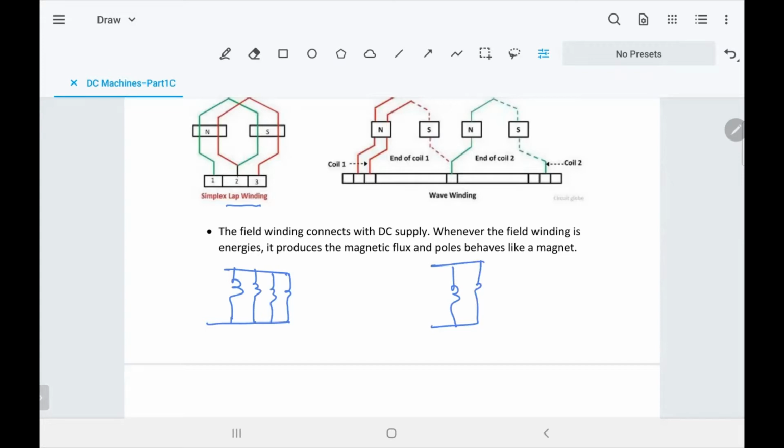Why do you do these types of winding? Obviously, when you have four windings in parallel, you can distribute the current, so the current will be higher and the voltage smaller. But if you have only two, you can keep the voltage high and the current low, so it depends on the application. That's what I wanted you to know about it, and then you can read about how they do the winding. That's a technical part.